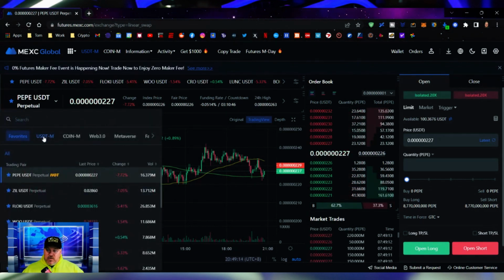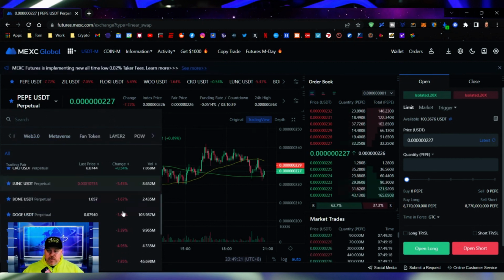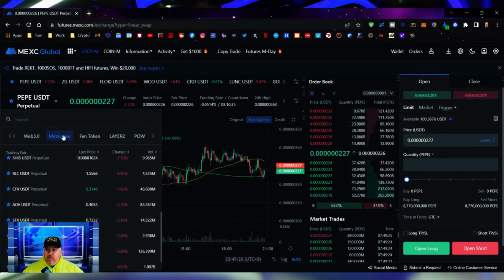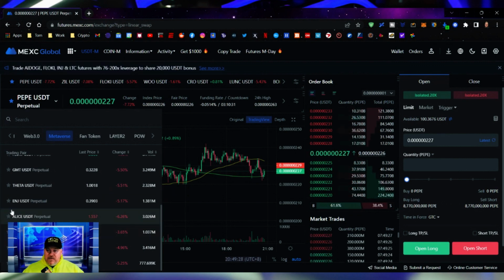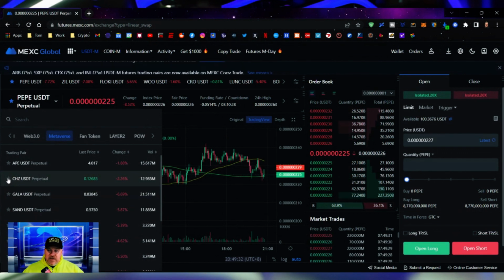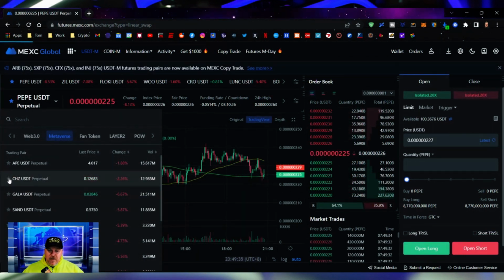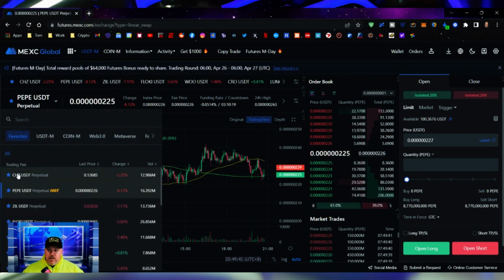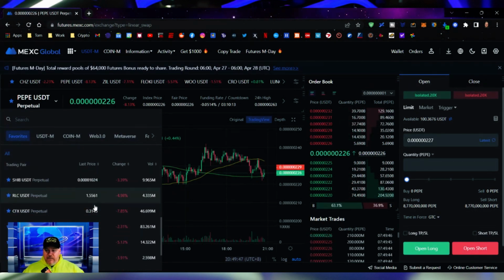Over here, you can choose USDT-M pairs. You can choose Coin-M pairs, Web3, Metaverse. There's a bunch of different categories, of course, that you can choose from. If you ever want to, just go to the left over here. Once you find one, for example, in the Metaverse, and let's say we've decided we want to trade one of these tokens, and let's say it's going to be Chili's, right? Then we're going to come over here, click on it, and that's going to become a favorite. So now when we go to our favorites over here, Chili's will always be there for us in order to do trading. Now, I have my own list set up.